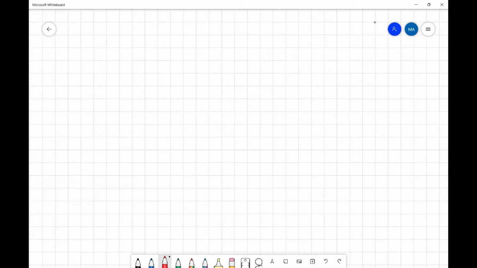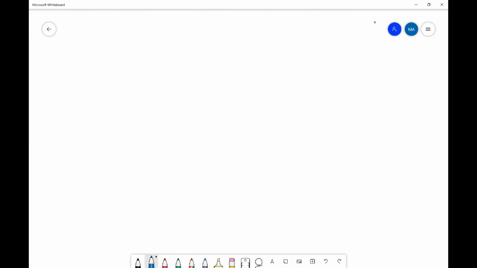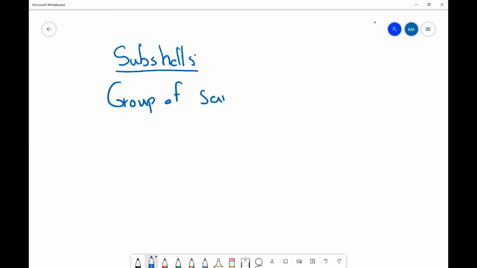Okay. The next thing that we study are the subshells. Subshells are basically formed when a group of the same type of orbitals combine. For example, 3p orbitals will be known as a p subshell. 5d orbitals will be a d subshell. So subshells are basically a group of orbitals, a group of the same type of orbitals. Whenever these orbitals combine in the form of a group, they make up subshells.